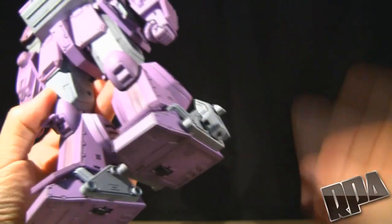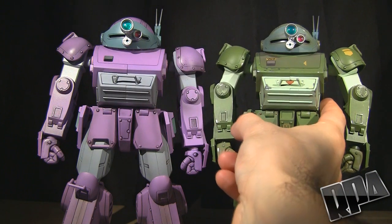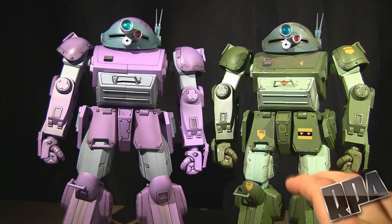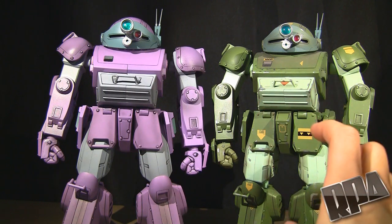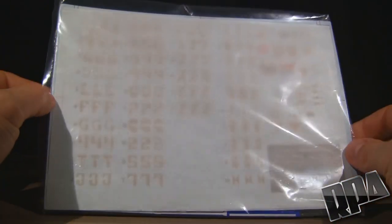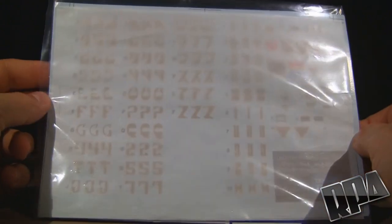Now you may not be familiar with the color we're seeing here. You may be more familiar with this color - this is the standard ATM-09ST in standard colors. This is also a DMZ from Takara, the regular one. This is the second one I've bought for my collection. But you'll see they share the same mold, just different colors. This one here however seems a little more battle worn, has a lot more faction decals or whatever they are. Now if all the pre-painted weathering and panel lining is not enough for you guys, it does also have a bunch of stickers that you can apply to the figure, giving them a lot more detail instead of just the plain look of the figure.